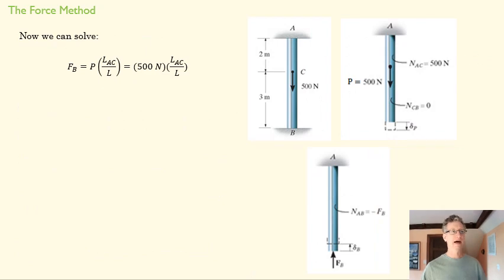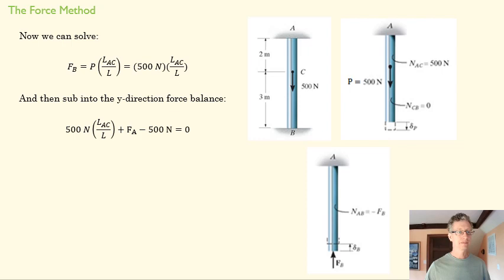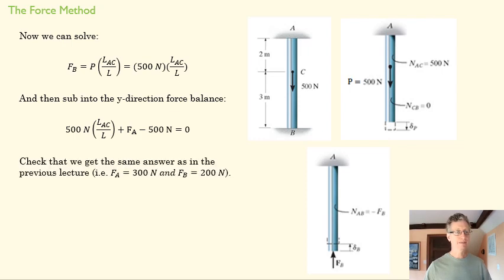So let's go ahead now and solve that problem. So if I divide out my AEs from the previous page and move L to the other side of the equation, I get this guy, okay? Everything over here is known. So now I know my support force at B. And I can solve that problem. And we'll get the same answer that we found in the last lecture, okay?